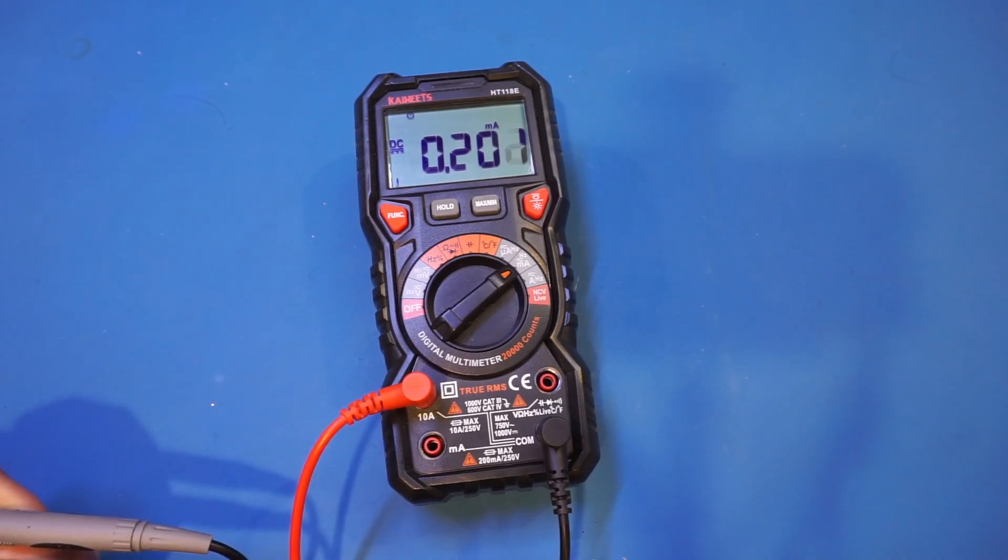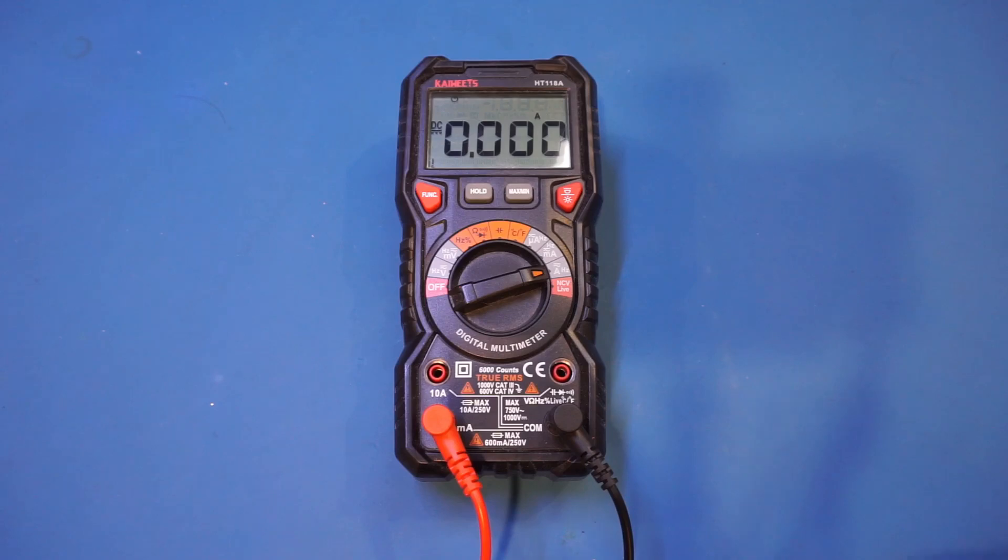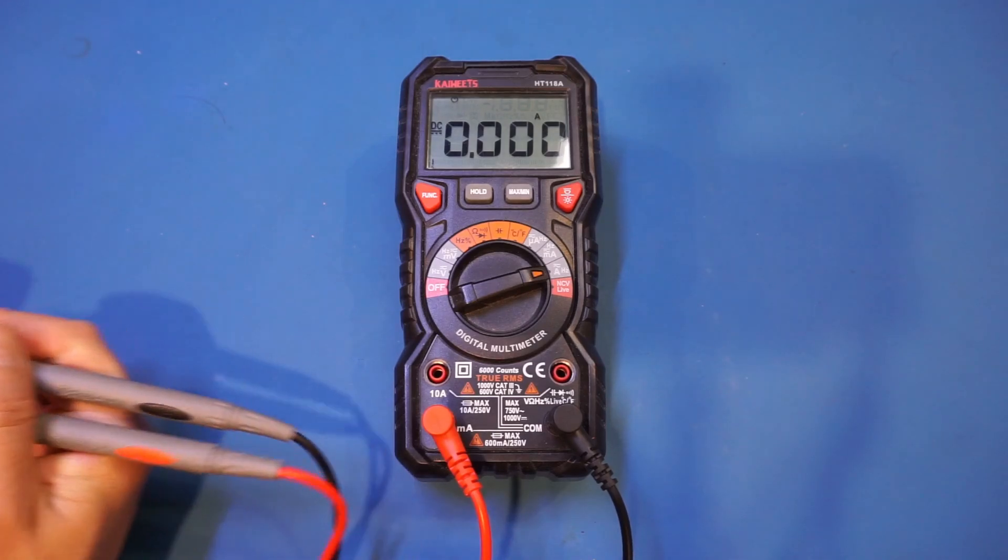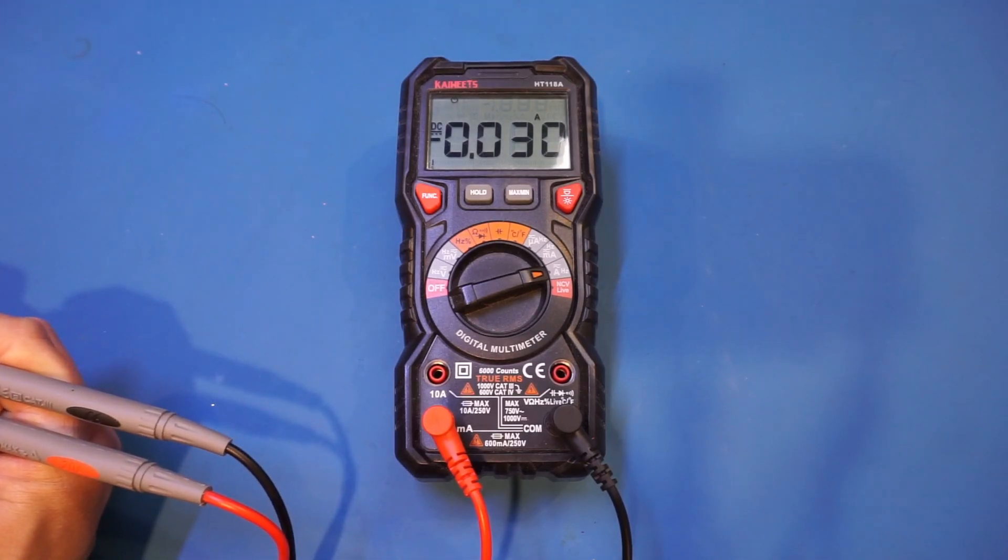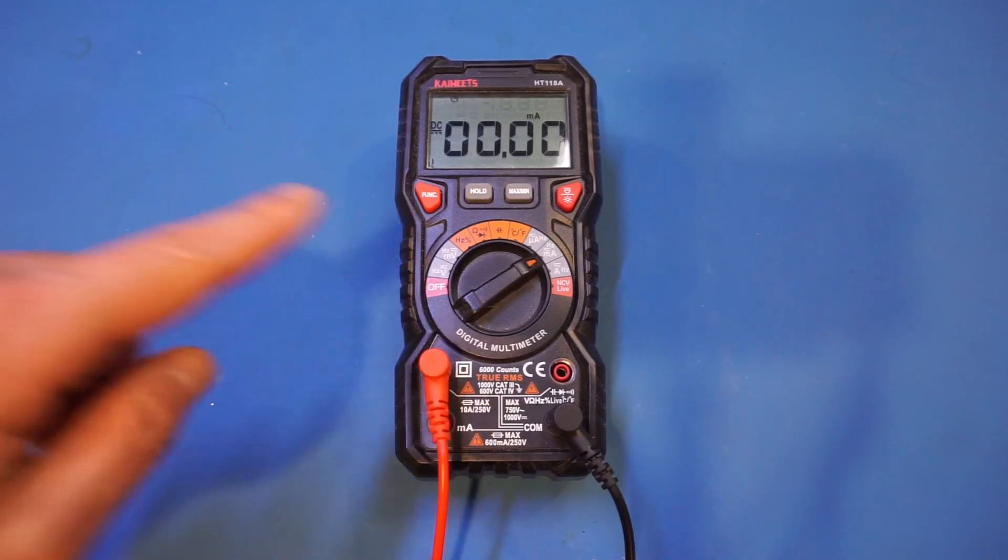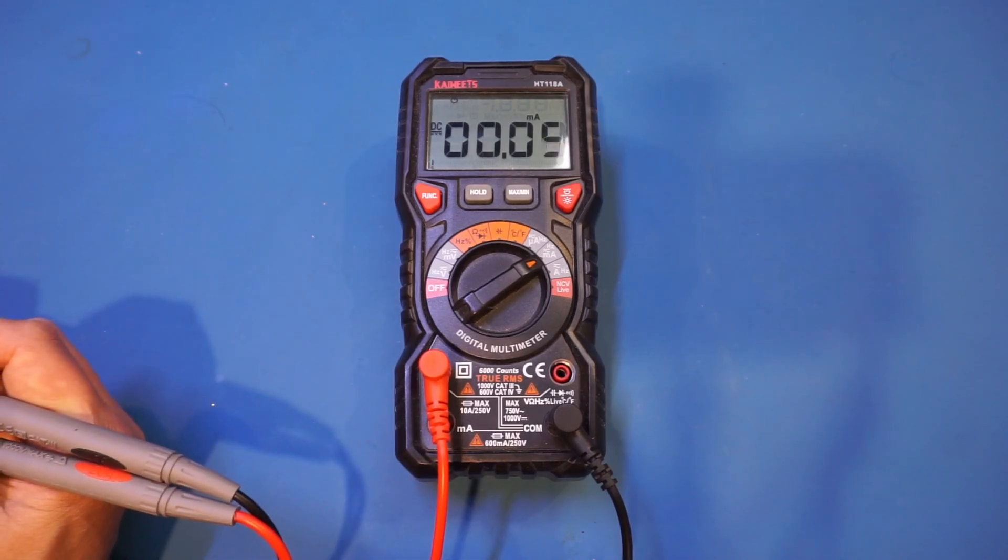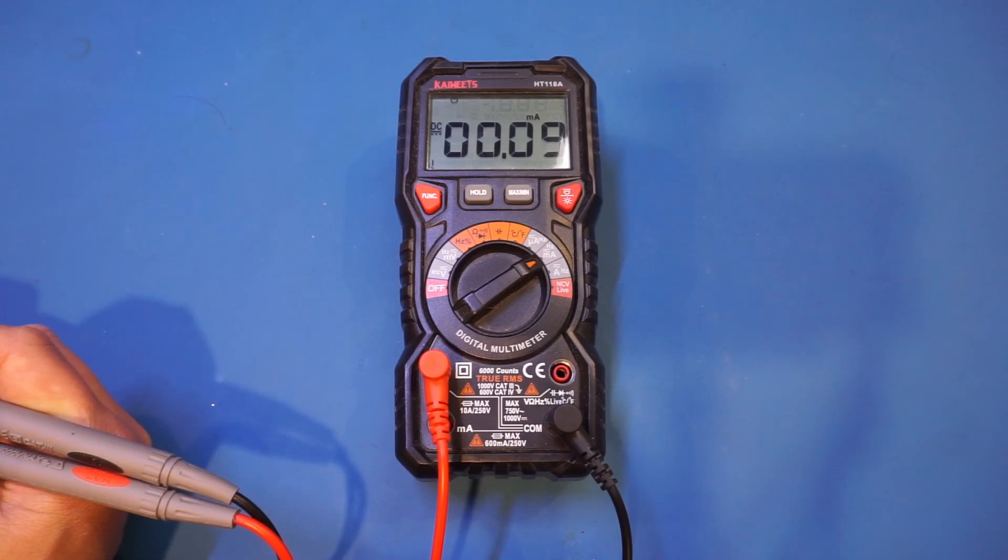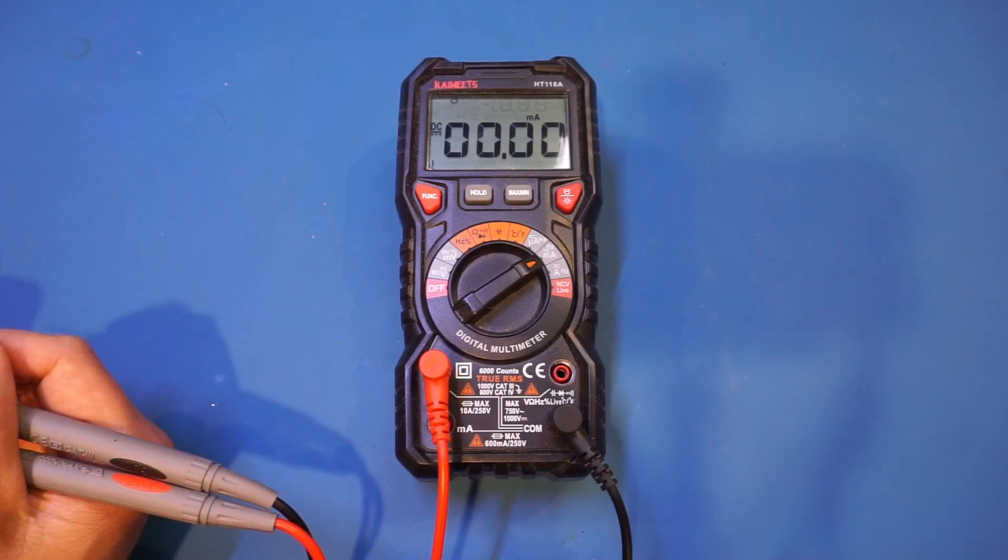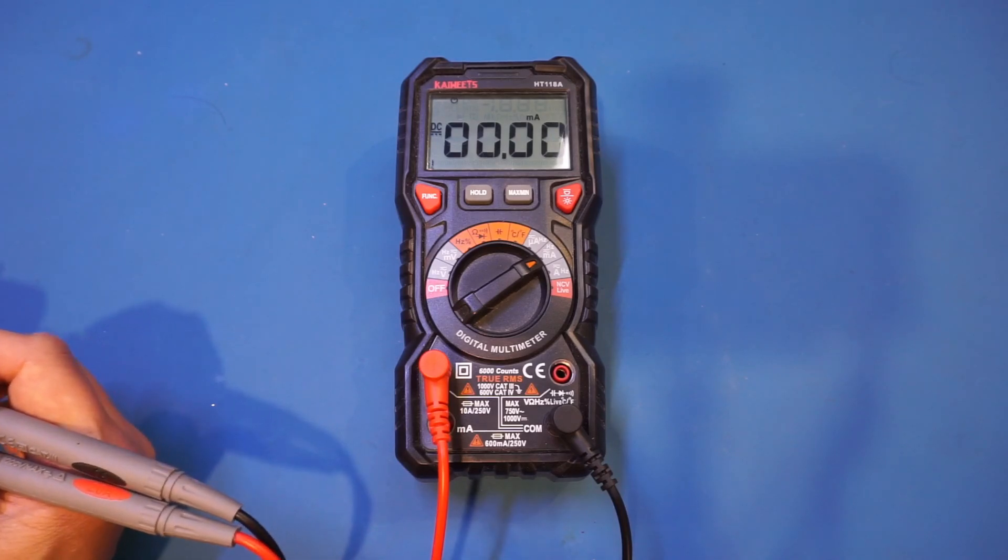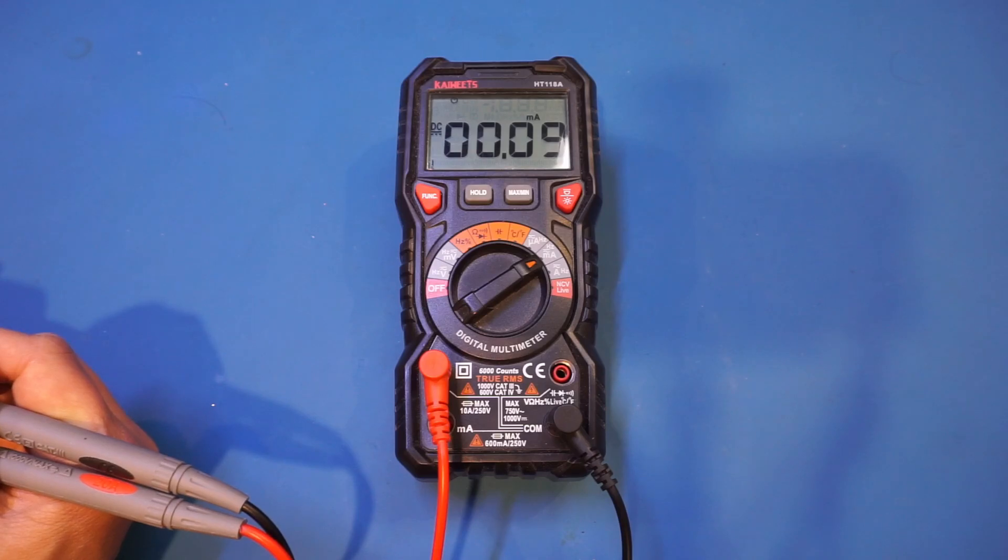Instead of the 20 milliamps, we're getting 0.2 milliamps. And here is an HT118A. Currently we are measuring milliamp with the amp range here. And we have similar issues as the HT118E. You can see the measurement is negative, although it is roughly in the right ballpark though. Now we set to milliamp range and we're doing the amp measurement here. Actually, this behavior is different than the HT118E. We're virtually getting no measurement here at all. So this may be acceptable in my opinion.